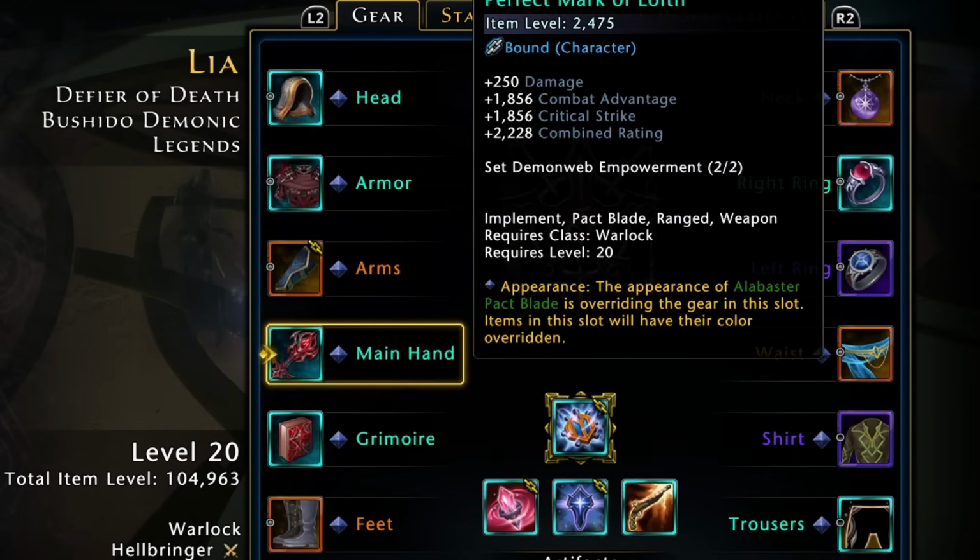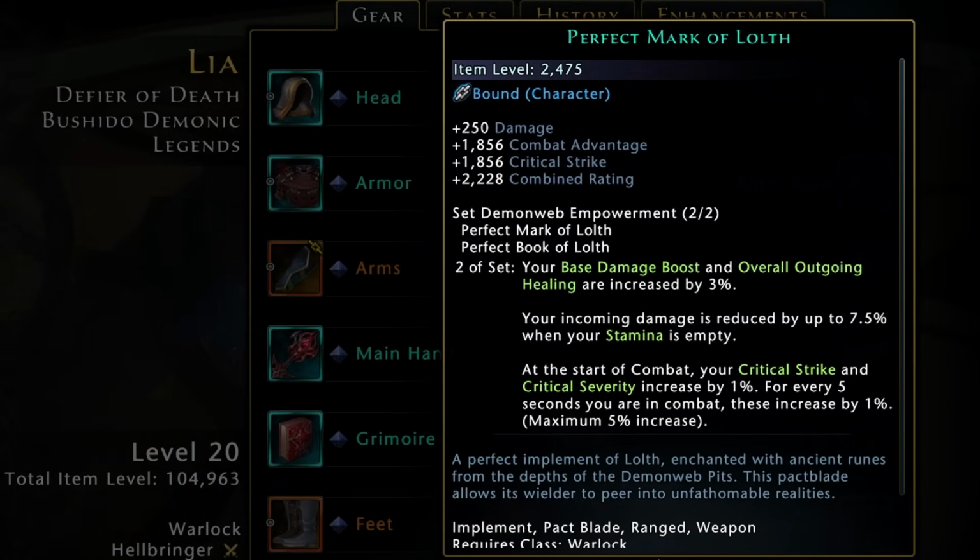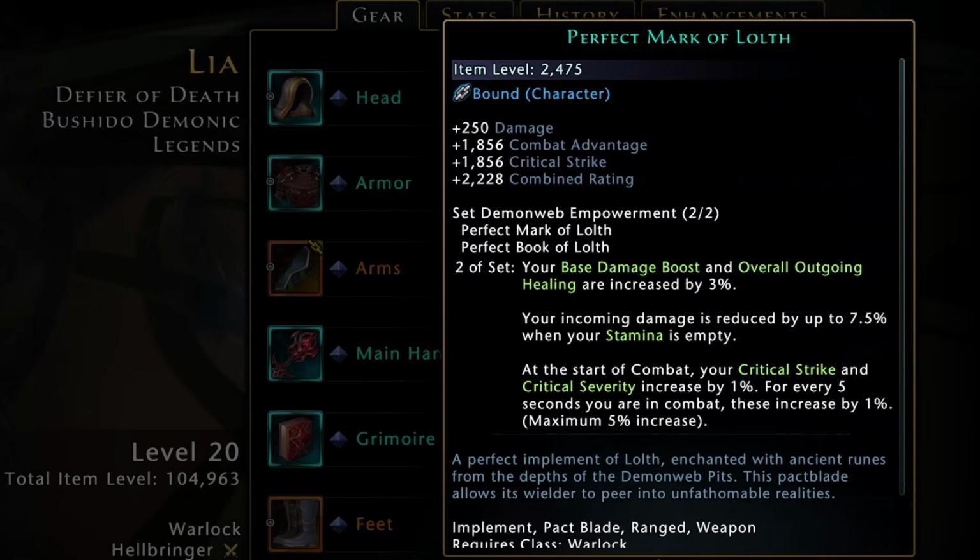For the weapon set, we are using the Perfect Weapon set, where your base damage and overall outgoing healing is increased by 3%. We don't care so much about the outgoing healing, but we do care about that base damage boost, as well as your incoming damage being reduced by 7.5% when your stamina is empty, which shouldn't happen too often as a DPS, but if it does, at least you know you get a little bit of a defensive layer there, reducing the incoming damage by 7.5%. The bread and butter of this weapon set is that at the start of combat, your crit strike and crit save is increased by 1%.